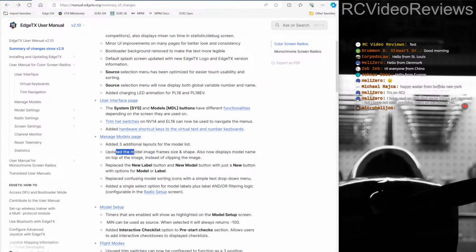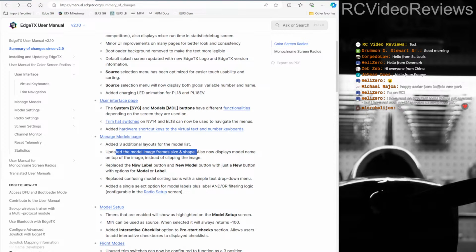They mentioned that. I'm going to have to do a little homework there. I didn't check, and I'm not sure if this is a reference to image resolution. It says the model image frames size and shape. I don't know. I'll have to dig into that a little bit. We'll save that for another video, but it sounds like they may have rearranged. Normally the model image's size is, I think, 192 by 120. It's something like that. That's the resolution for a typical model image. Maybe that's what they're referring to as they changed those dimensions.